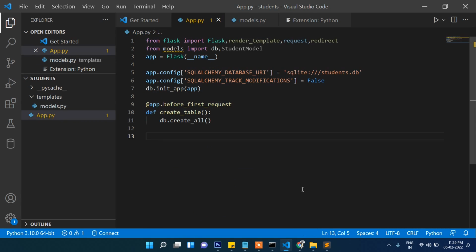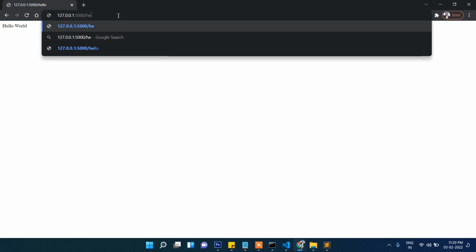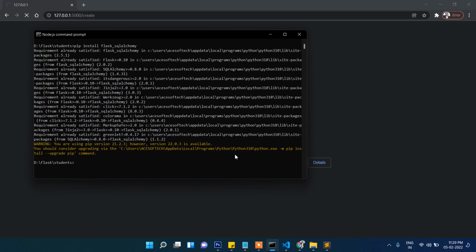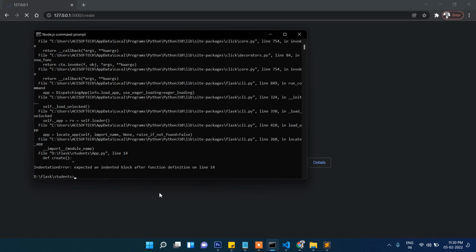And then here let's create one function and routing as well. The route is create. So whenever we hit create like this, we have to run Flask run again.